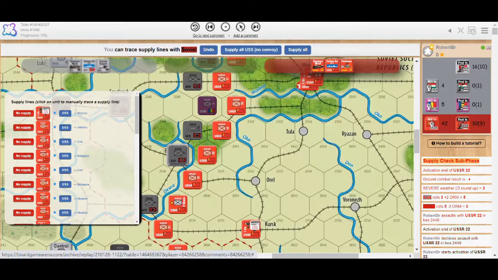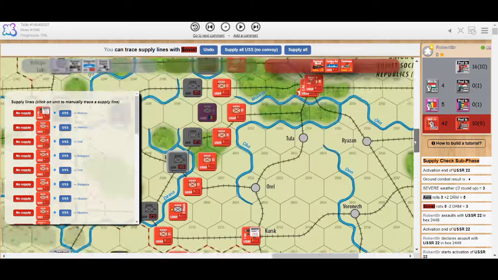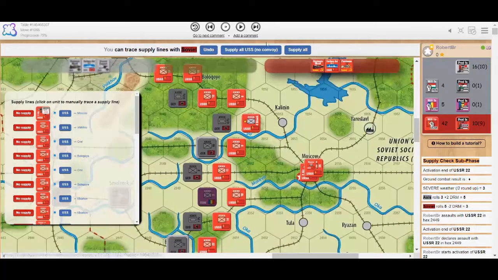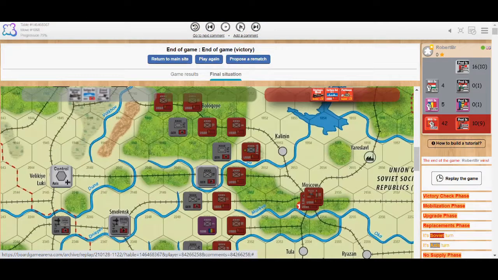There we go, and that's the end of the Soviet counterattacks. You can see they did make quite a bit of ground around Kursk. They did retake one of the towns, but they didn't do enough to get back to 45 points. And it's the end of the game. And a victory for the German player.